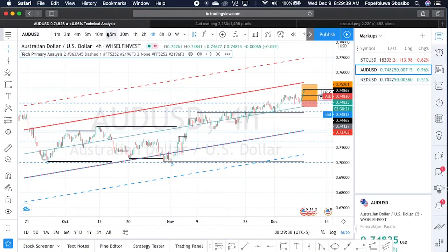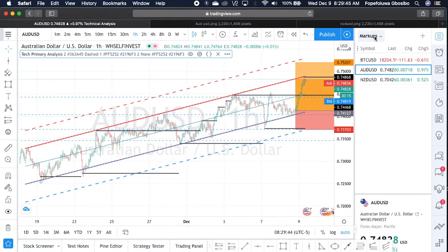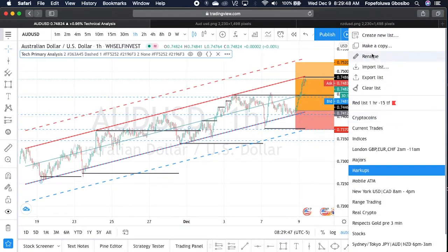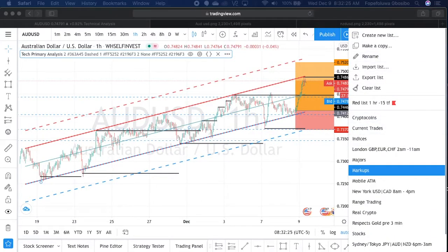1, 2, 3. Okay. I'm about to show you ways you could take them, how to know when to take a trade. There are multiple ways to take a trade. You could take a trade when it's ranging up and down. So you could take ranges, you could take a trend, which is what I did for both of them that I showed you today. You could also take a reversal. I'm going to show you how to do that. Or you could catch a smaller part of a higher time frame.